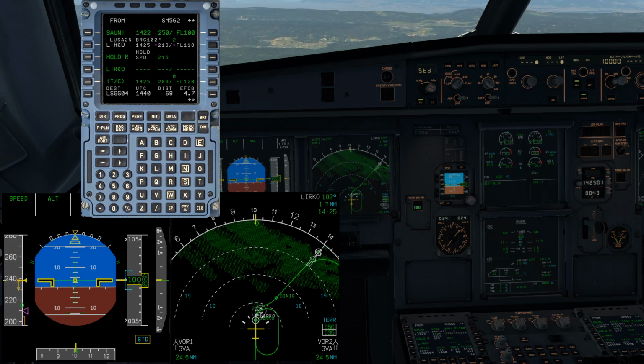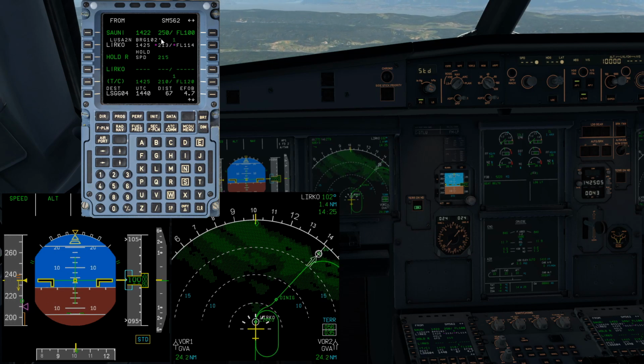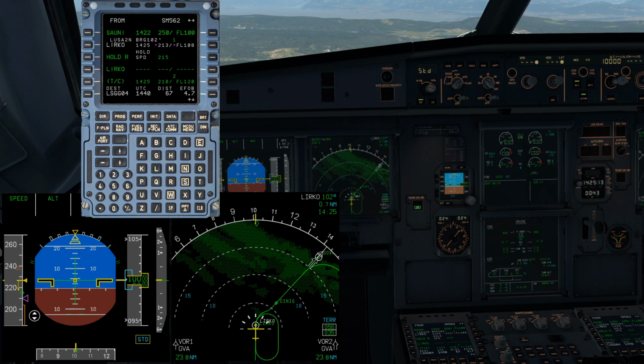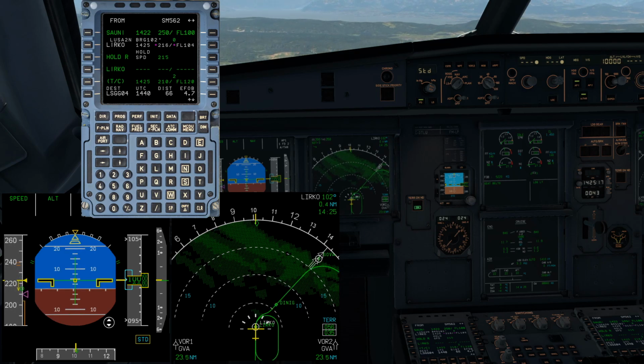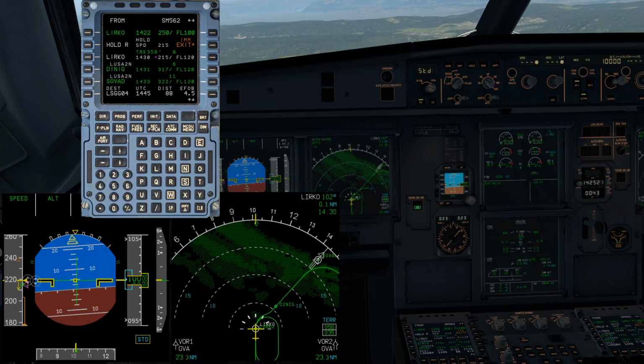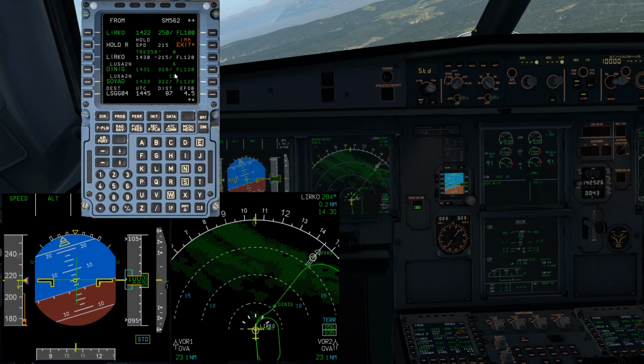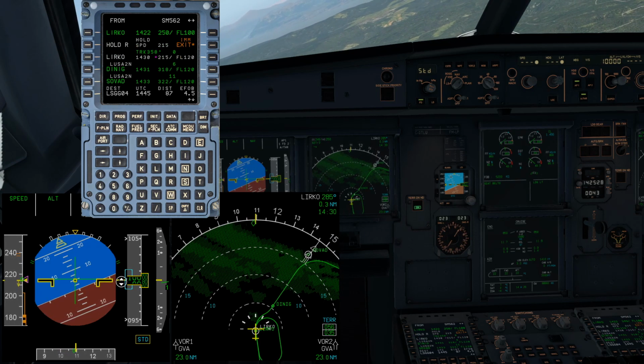So it's doing 210 knots because I told it I want 210 at Learco, but then it's going to enter the hold, and I suspect the holding speed, as we can see here, it says 213, which is pretty close to green dot. So I think it's going to get a bit slow and then go back to green dot once it enters the actual hold. Nothing too shocking. There we go. So it's gone to green dot as we go past the hold. So I don't think there's a way to actually change the speed in the hold unless you were to select it.